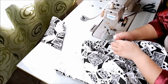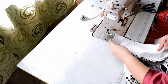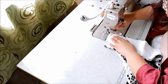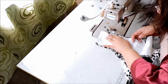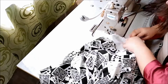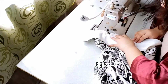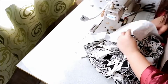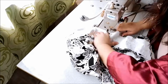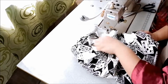Then, we can sew this panel on the waist part of the short piece. First off, open the zipper of the short. Since the whole waistband panel will cover the edge of the zipper, you will see that I'm not placing the waistband directly on the same measure of the shorts. You will need to leave at least 2 inches from the edge of the waistband before starting off the shorts. This will be the overlapping band of the shorts. I'm sewing 1 inch from the edge of the short in this process.